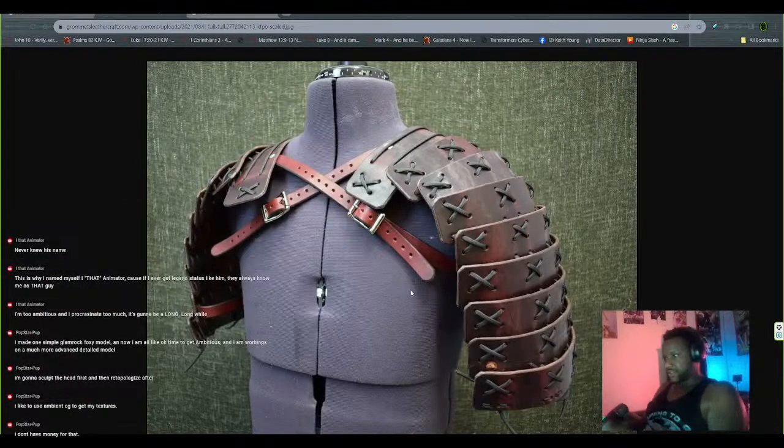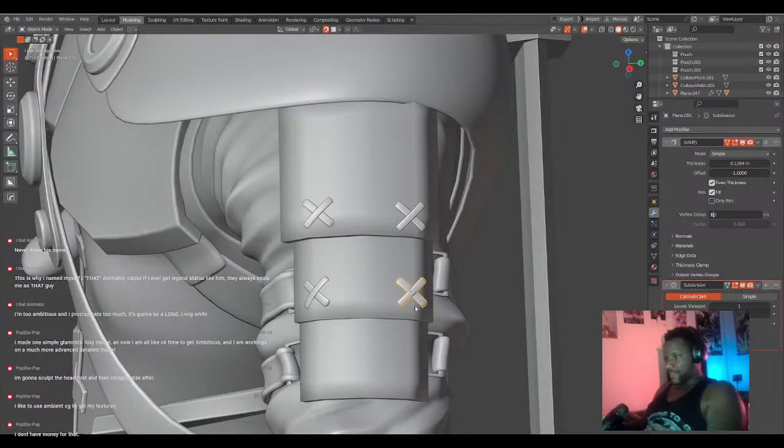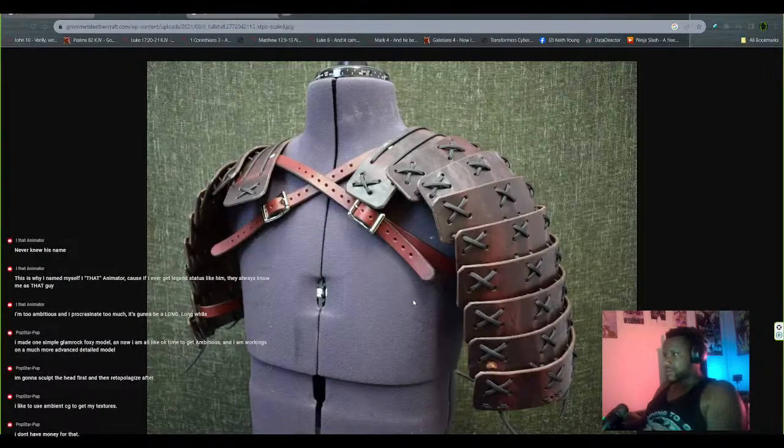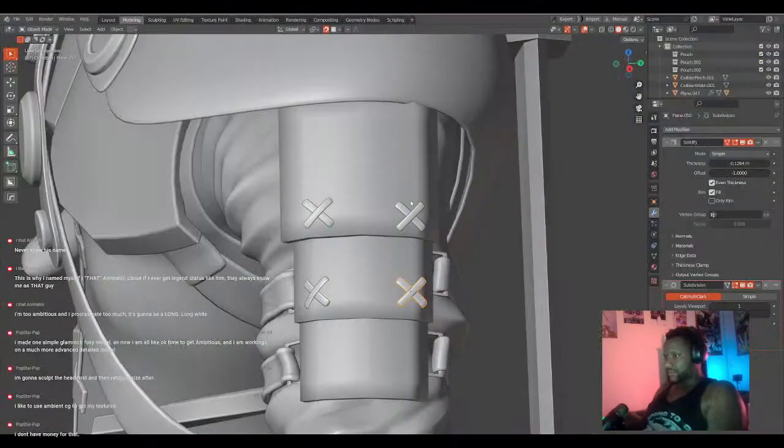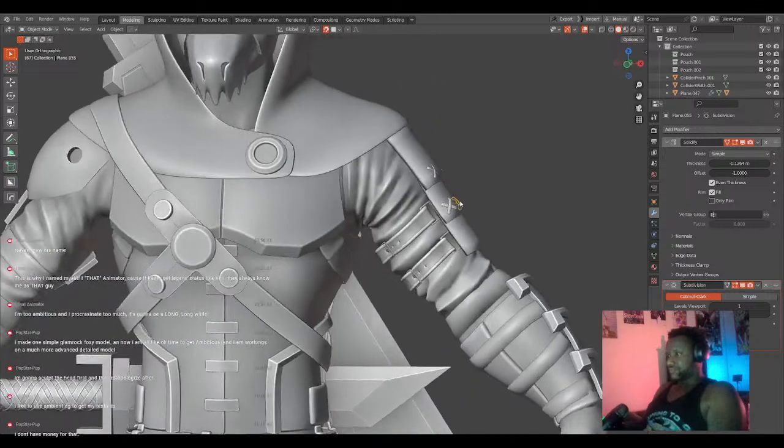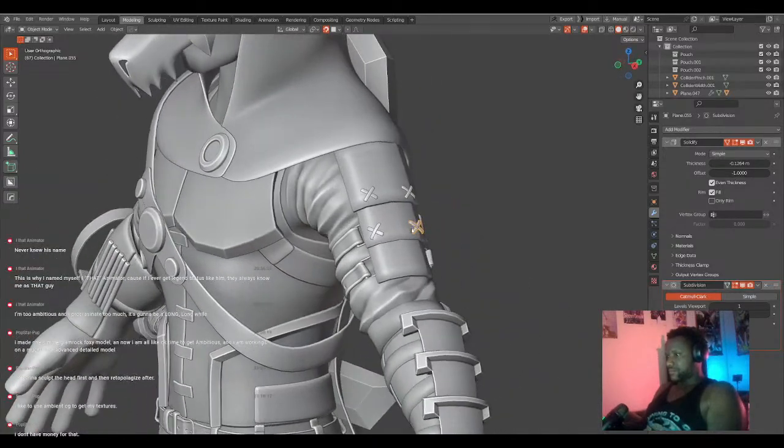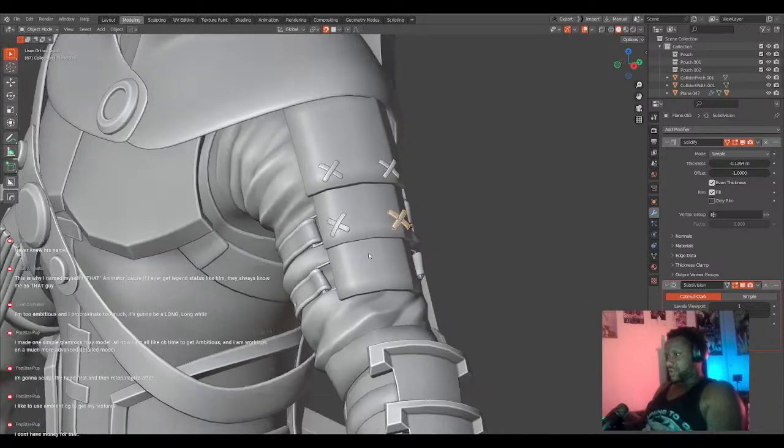What other detail is on here? Oh, that's really it. It's just woven together. What is this? I like those. And we'll put a couple of them right here then.